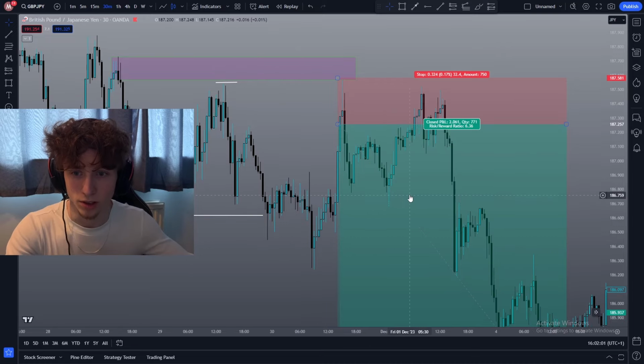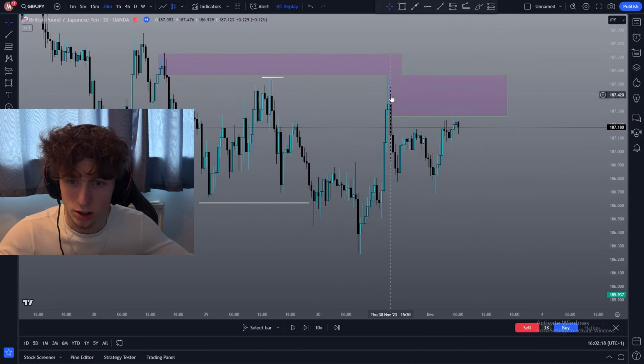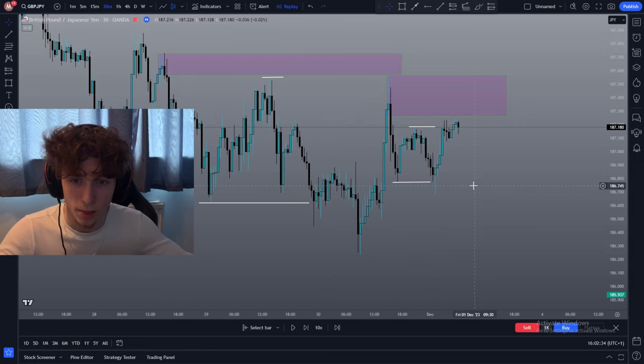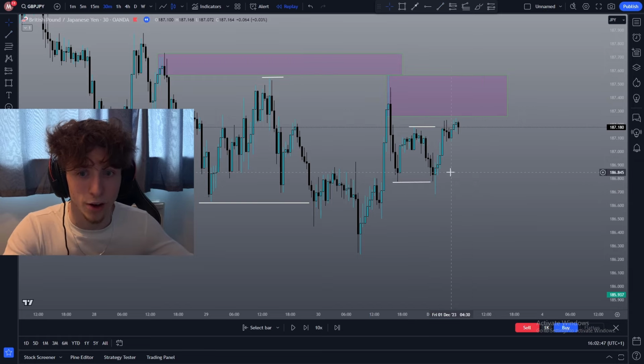Obviously, this trade was invalid because it closed inside the zone. However, I see this right here. So let me just go into replay mode. So we came down, made this zone, came up after making this swing low, created the liquidity, and then the low that it would need to break for this to be valid is of course right here, which we did. It's okay if it is just a wick, it still counts as breaking the low. But yeah, that's very important for the strategy.